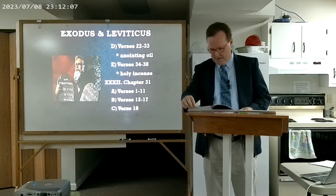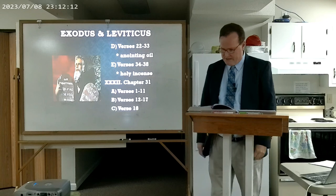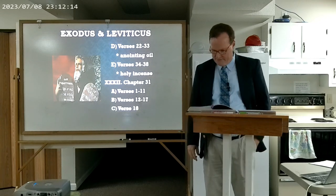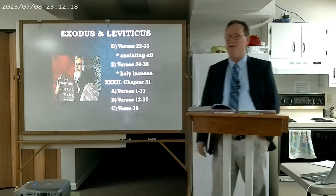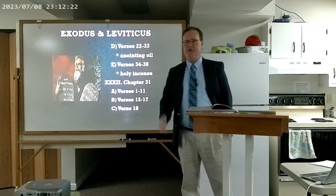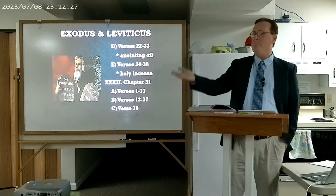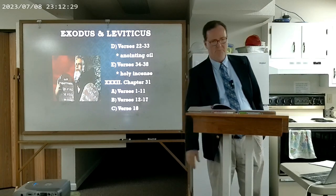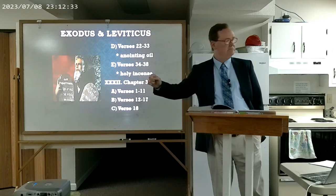And then we see here in the last verse, and he gave unto Moses, when he had made an end of communing with him upon Mount Sinai, two tables of testimony, tables of stone written with the fingers of God. So this is where he gives Moses the two tablets with the Ten Commandments. We noted earlier, written on front and back. But Moses didn't carve them in there. God did.